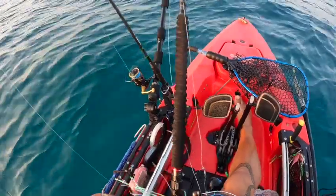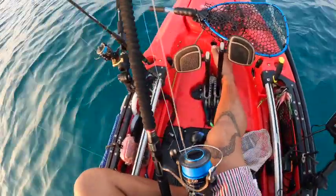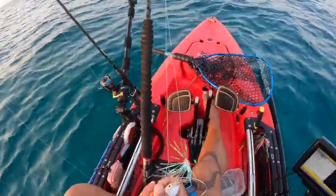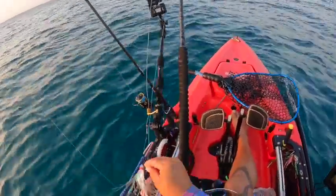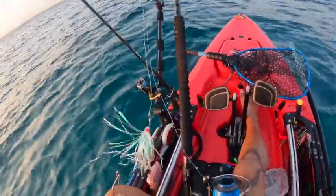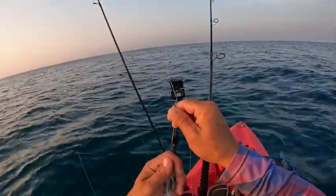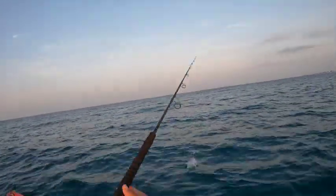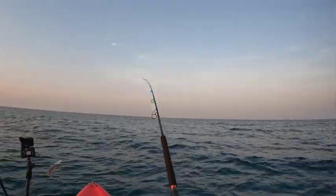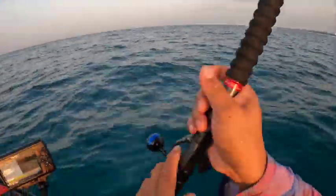I'm going to put this massive cigar minnow I caught this morning — first drop, I actually caught this bad boy. Hook him right through his nose. Find out where that hook lays. Try not to get finned by these things, because they have little tiny fins and they hurt. Hook lays about midsection, so I'm going to put it around the top. Poke the barb out so it doesn't come out. This is pretty much the king — that's just a wire-to-hook rig with a little small J-hook and a treble hook in the back. So hopefully if the king short strikes it, you won't lose it.